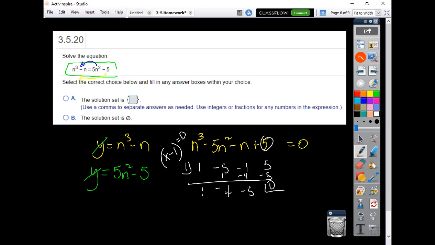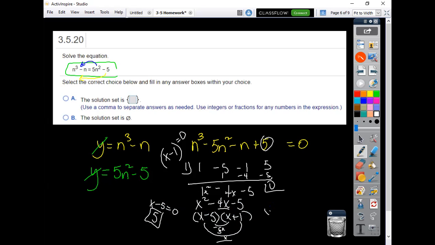All right, then what do we have left here? We've got x squared minus 4x minus 5. Remember, the last number is the remainder, and the other numbers are the x squareds as you come back. And then I think I can factor that to get the other two quickly. x minus 5 and x plus 1. -5 times 1, -5x, and +1x. Combine those together to get my -4x in the middle. When does x minus 5 equal 0? At 5. And when does x plus 1 equal 0? At -1. And so there are my 3 zeros.